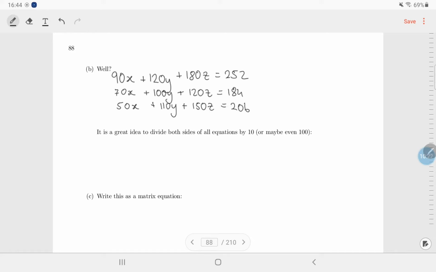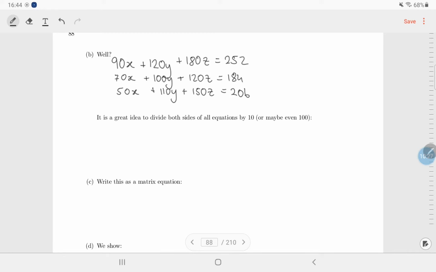And there's an idea here to divide everything by 10. Divide both sides of every equation by 10 will make things easier. So think about Cramer, we're going to do Cramer's rule where you're multiplying along diagonals. If you're doing 100 by 100 by 100, you're getting numbers of a million. It's going to be better if you have smaller ones. So I said here divide by 10. Maybe if you divide by 100, you'll get nasty decimals. So maybe dividing by 10 is the best idea. So divide both sides of every equation by 10.